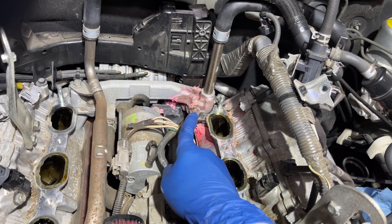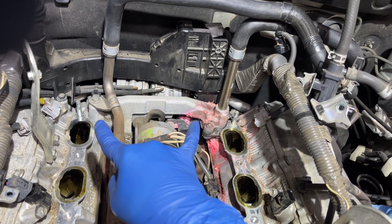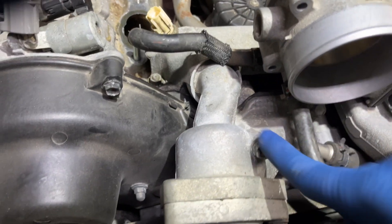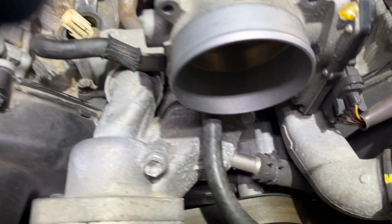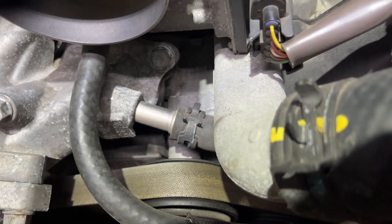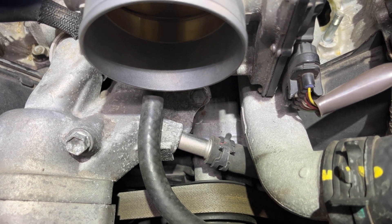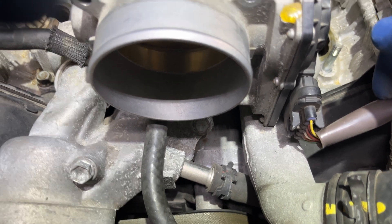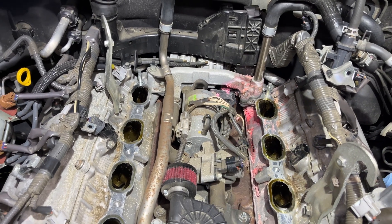I need to undo a bolt here, a bolt in the back, this one, this one — and I'm going to replace both of them so there's no issue. Some people also report a leak at the front overpass pipe here, but everything looks pretty dry here so I'm not going to worry about that one yet. Although if you were doing preventative maintenance and replacing stuff, this would probably be a good one to replace also.